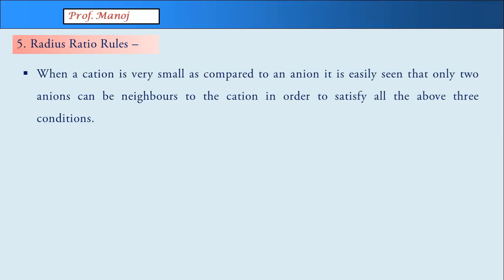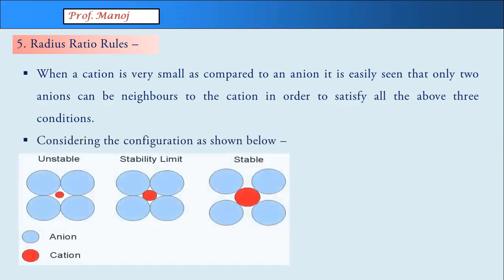Moreover, when a cation is very small, then neighbors will be present and you will have either of these following three conditions. So which are the three conditions you can see? You can see this is the one where extremely large anions are present, and this is a cation here. This one is a little different, and this is one. Now it's written here, this is unstable, this is stable. Can anyone tell me why this seems to be unstable? Why this seems to be stable? Anybody?